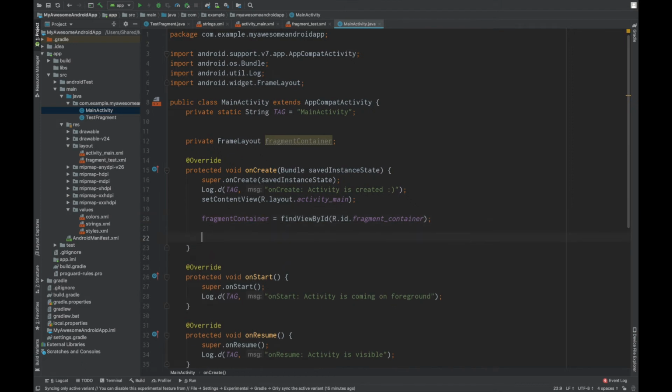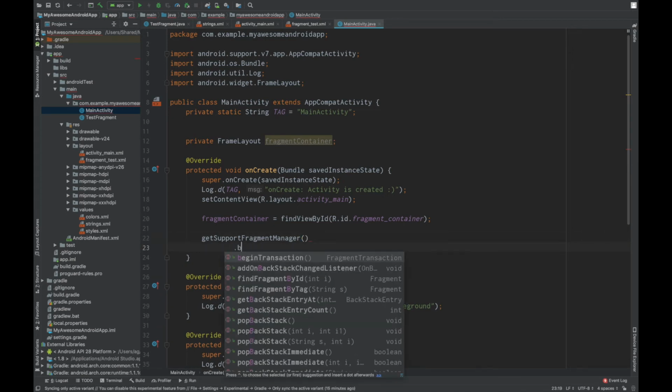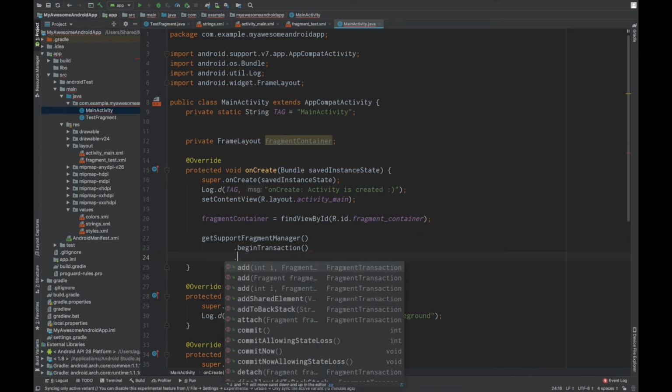Let's just use the support fragment manager to attach the fragment to the container. So let's call the function get support fragment manager. This is a function that is defined in app compat activity. So we have to call this function: first we have to get the fragment manager, then we have to begin a transaction, then we have to add a fragment to the container, right?